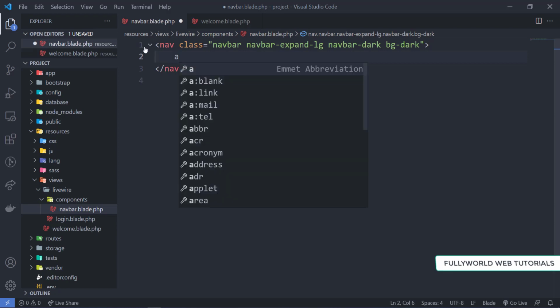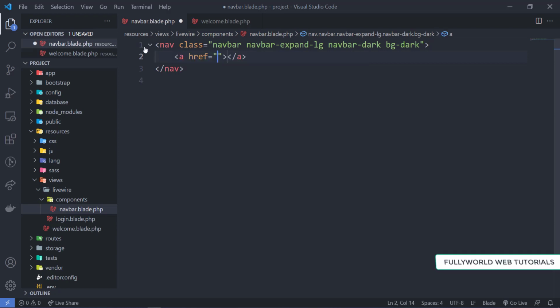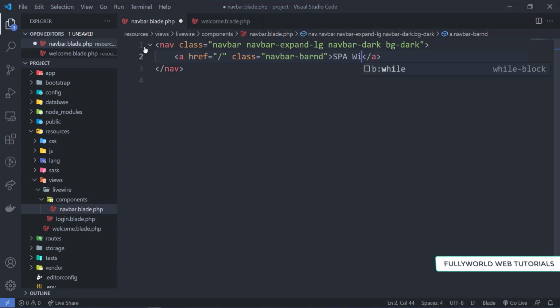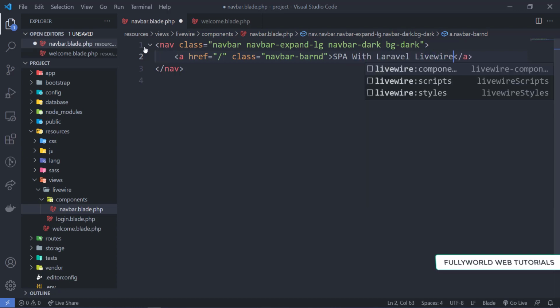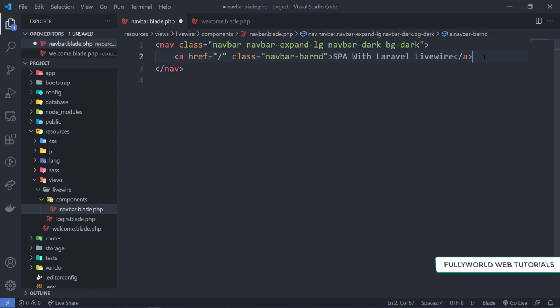And first we need one anchor tag, its href will be just slash. And here we are going to write the class name as navbar-brand, and the text will be Single Page Application with Laravel Livewire. And now let's go further.